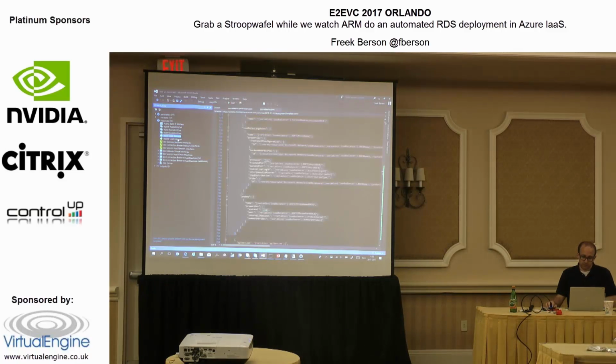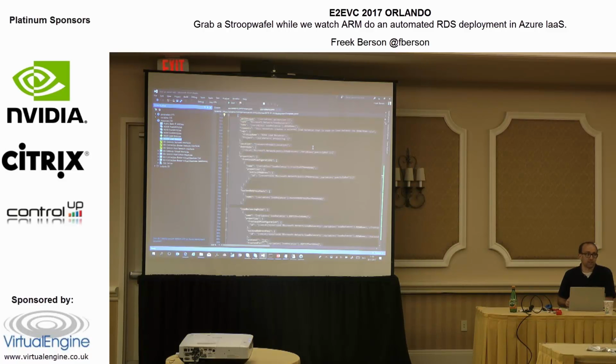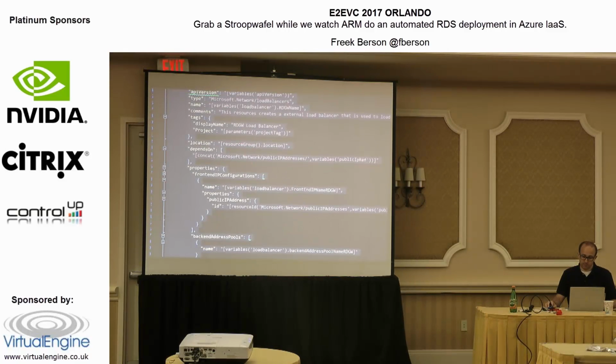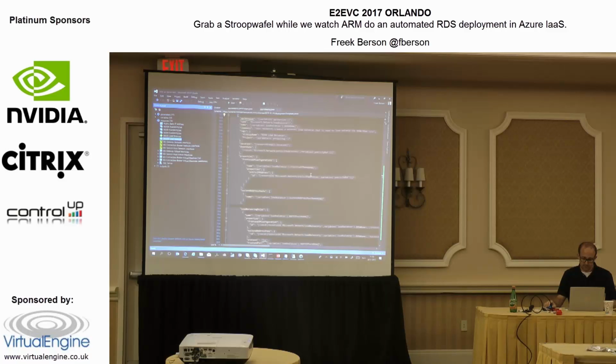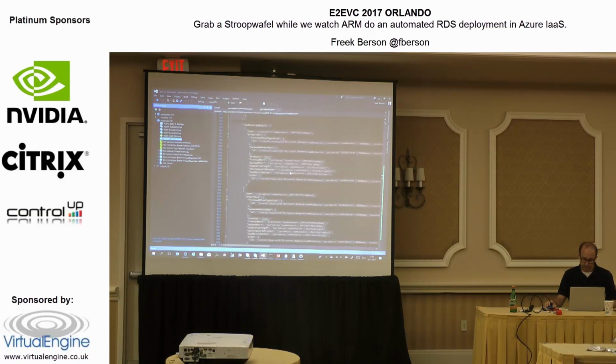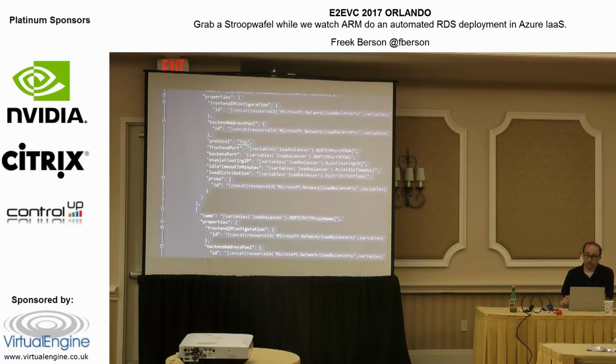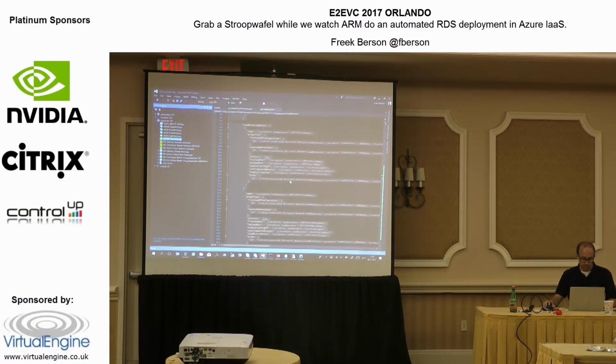The second load balancer is the one that's actually published on the outside. So this is connected to the public IP address, and this is for the first time in this JSON template, you'll see a depends on section. And this allows you to specify that this object is dependent on another object. So to make sure that ARM knows that it needs to create a public IP address first in order to create this load balancer. And in this case, we also have a backend address pool and a couple of more ports because we're also load balancing HTTPS, HTTP, and UDP 5391.